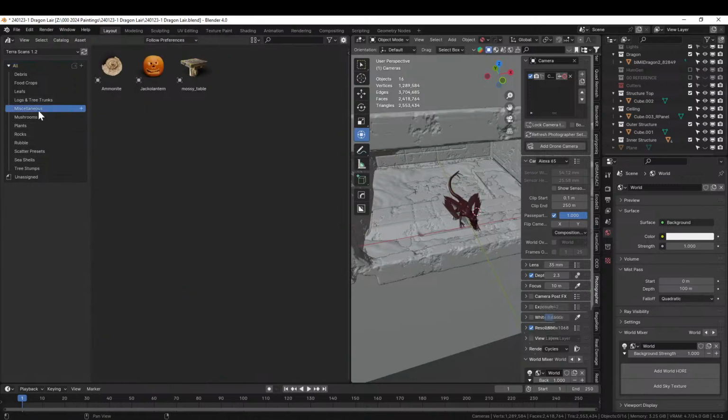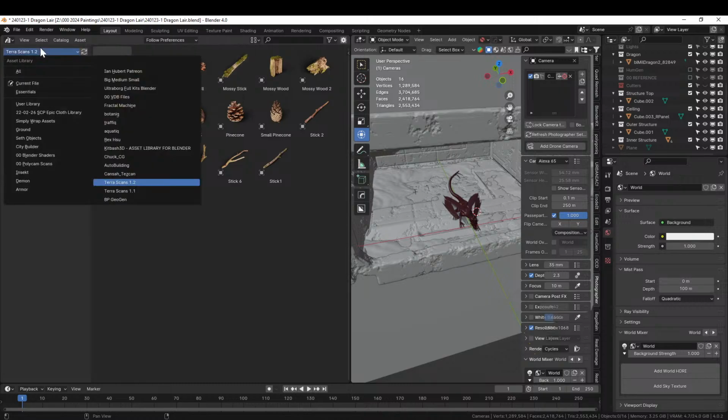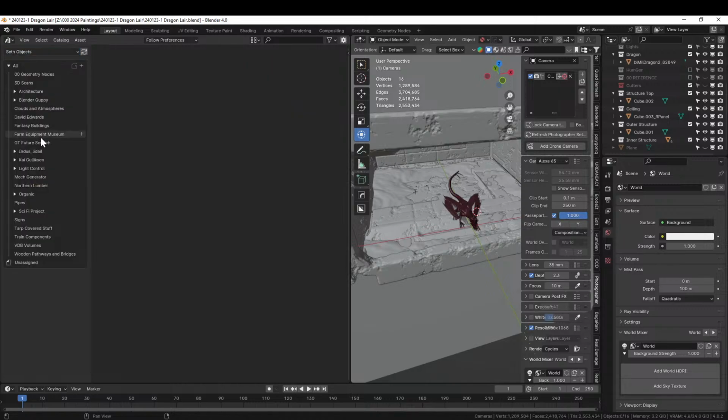Oh, miscellaneous? No. Debris. These are just sticks. But I wanted like a log. Or I've got, okay, I do, right. Set objects. Where did I put it?